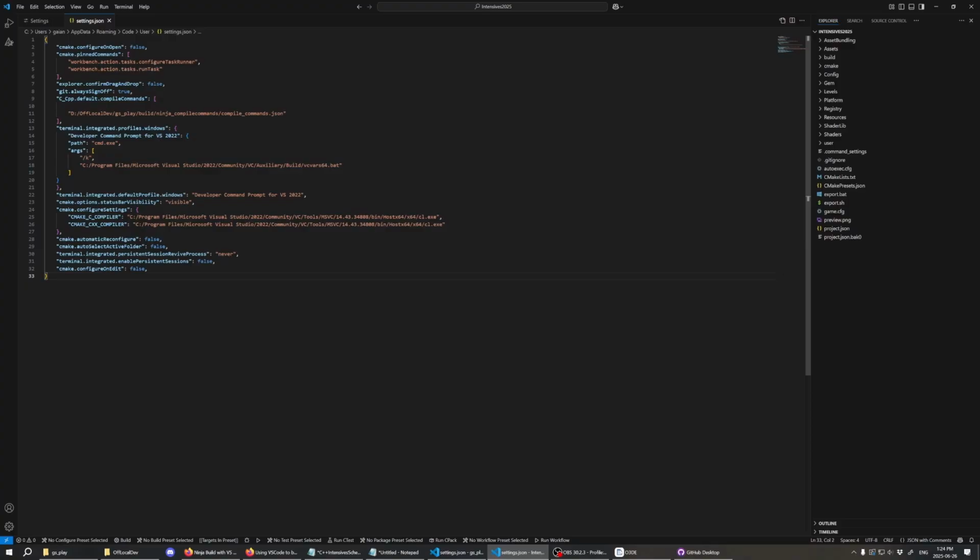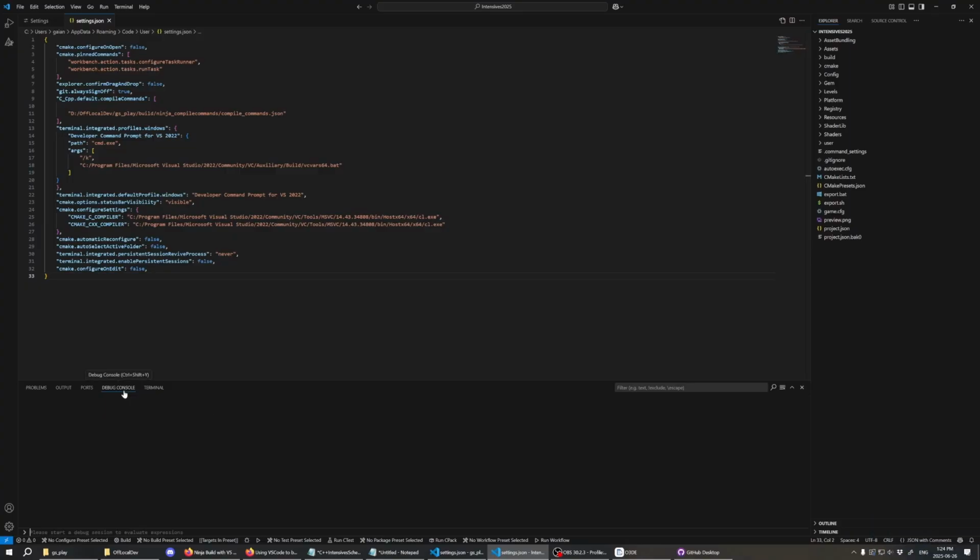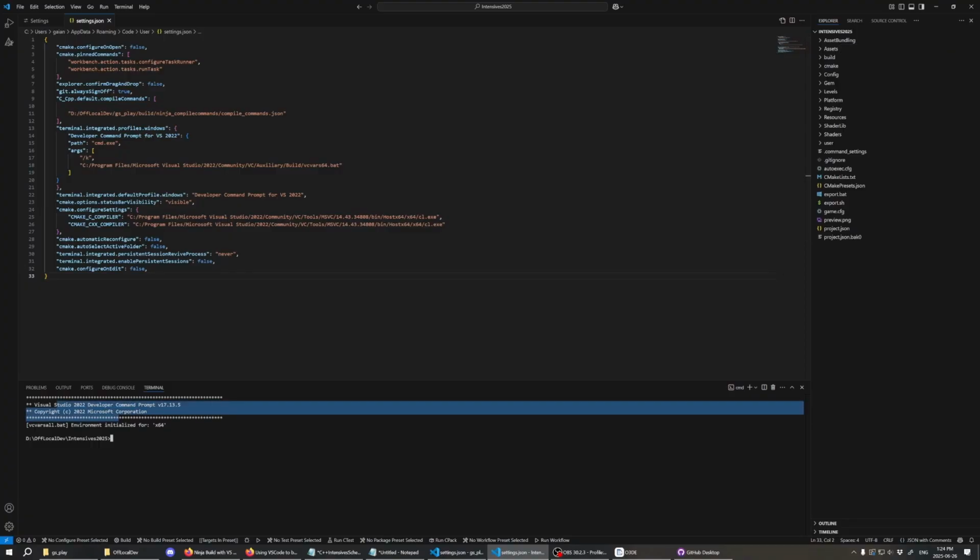You save, and you'll know it works when you press Control J, which is the one that I know. It might open you up in the Debug Console. Click over to Terminal, and here you'll do this, and it'll do that. It'll say we're in the intensives folder because we're working on intensives right here. If all goes well, you now have Visual Studio Developer Command Prompt as the default, and now you can use Command Prompt from there all the time and know that it's going to work.